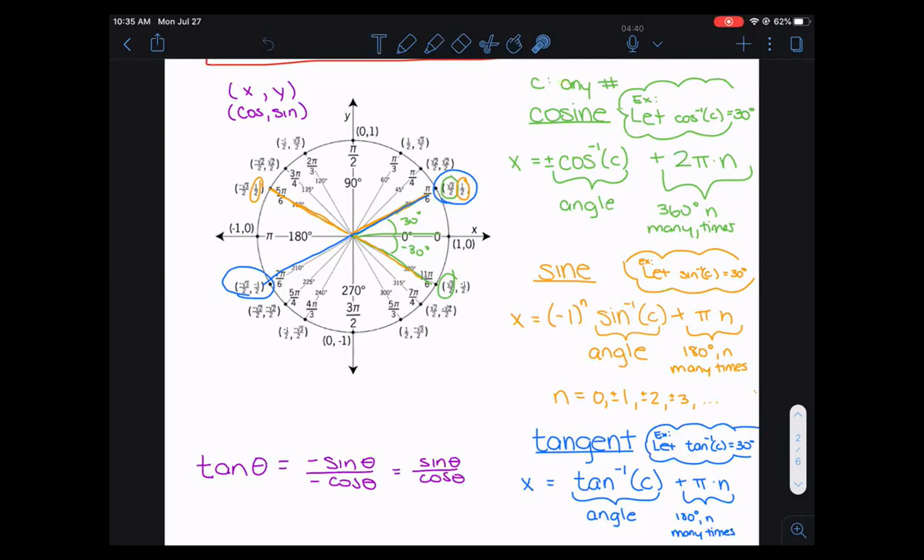Because you have both positive and both negative, those are exactly the same thing if you rewrite them over each other. Since these two are the same, you can go from 30, go 180 degrees over to get the same exact answer. So you take your angle and go around the circle 180 degrees, and that gives you the same answer. That's how they got this general form. And again, you can do that multiple times. So go around 180 degrees, 180 degrees, 180 degrees.